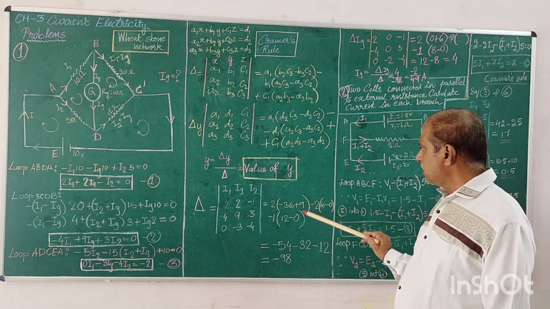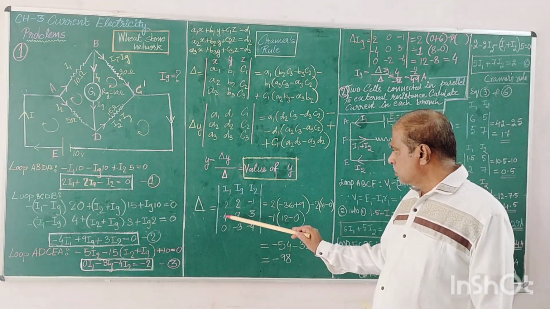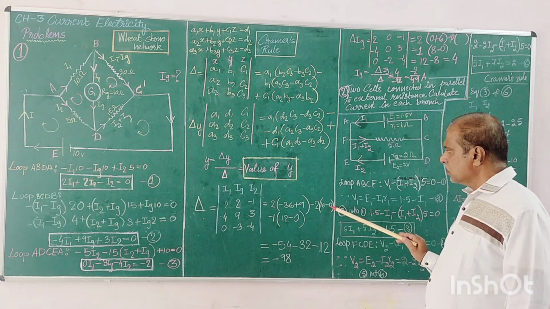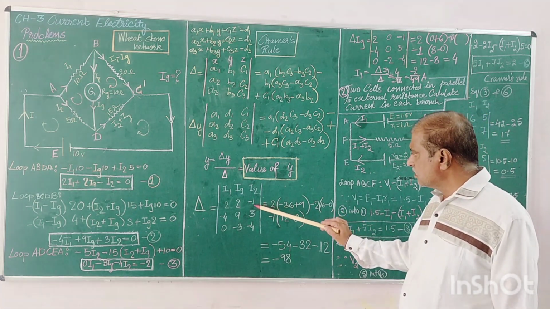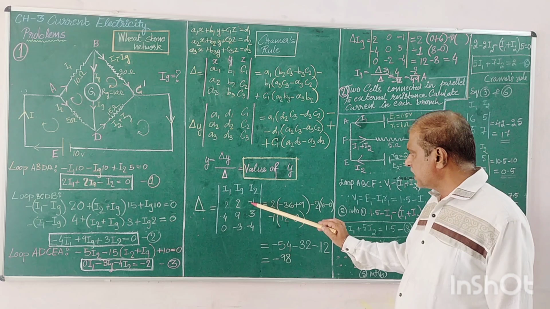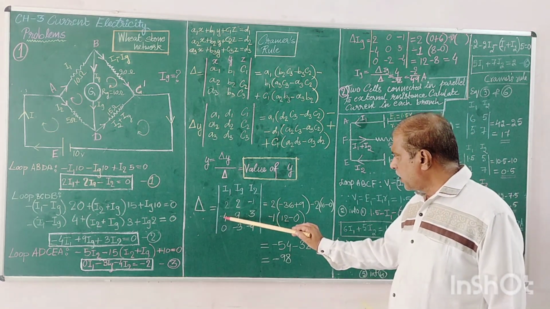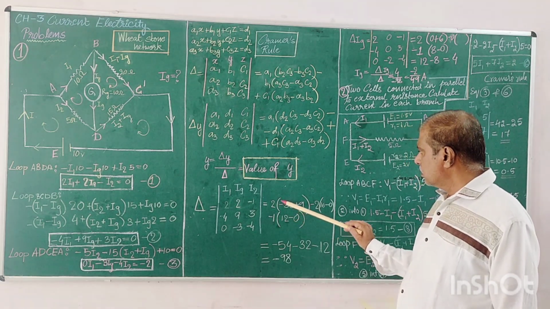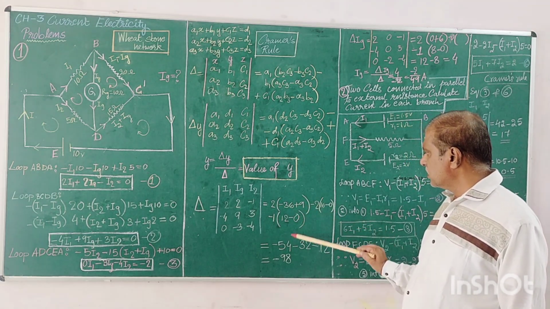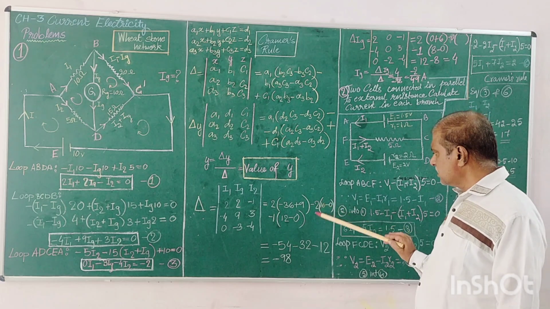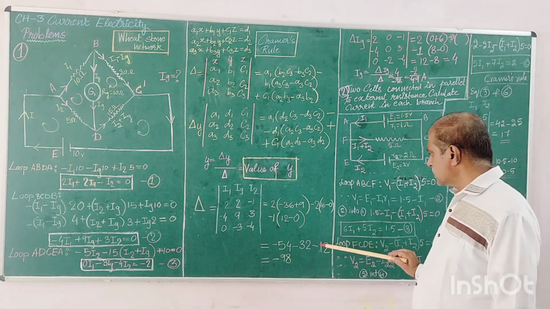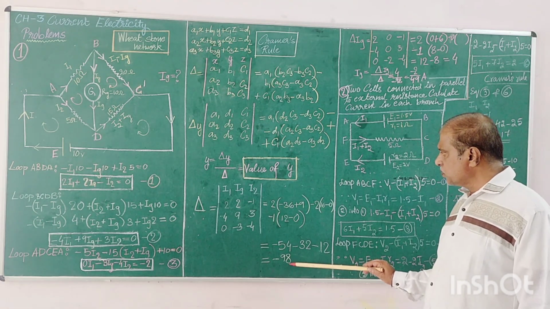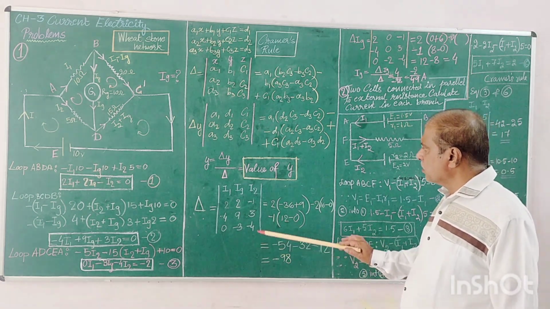Second term minus 2, minus of these two into product of these two minus product of these two. 16 minus 8. And the third term is plus minus 1 into plus term, minus into plus is minus 1 into product of these two, 12 minus product of these two, 0. So remove the brackets and simplify. This becomes 54, this becomes 32, this becomes 12, totally we have minus 98. So minus 98 is the numerical value. It is a determinant of this matrix.